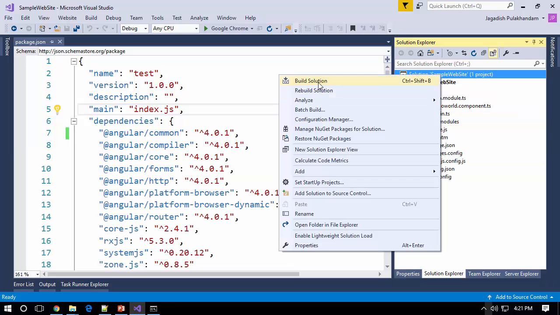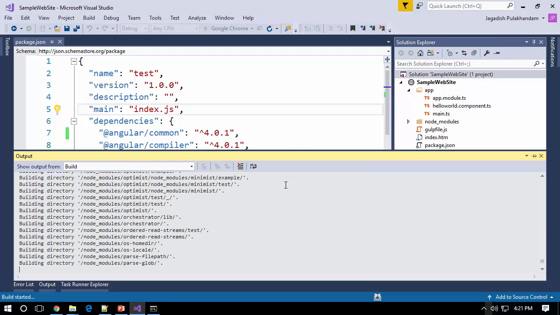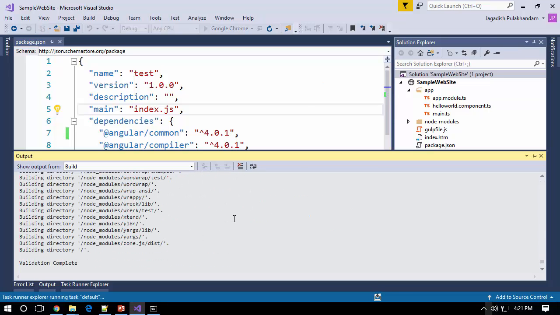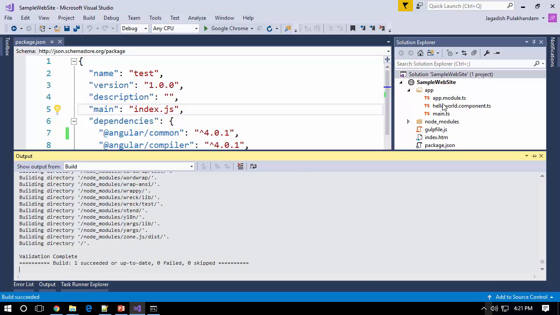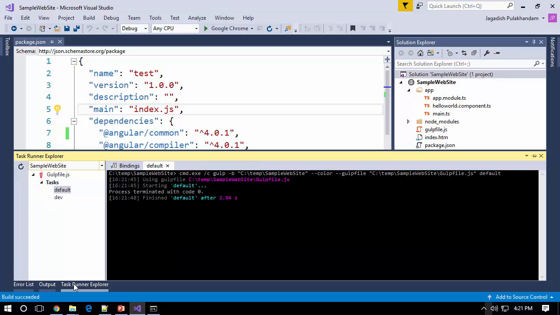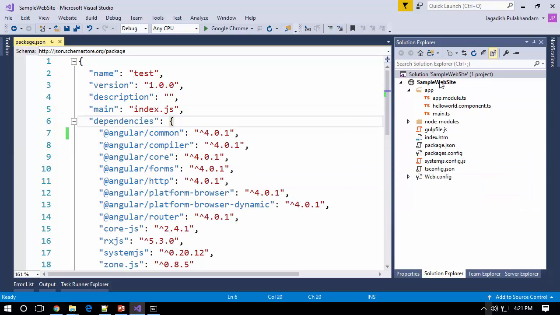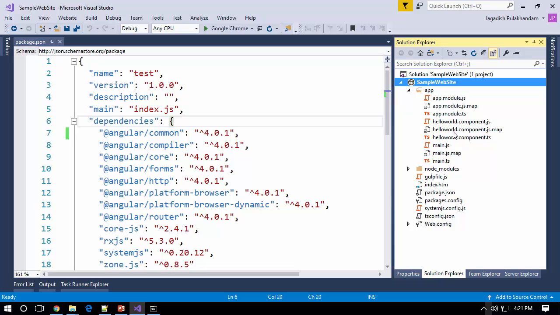That is pretty important. The moment you build it, it builds in its own way, but immediately after the build, you are going to see your task successfully executed as well. Once that is done, and once you refresh it, you are going to see all of those as well.